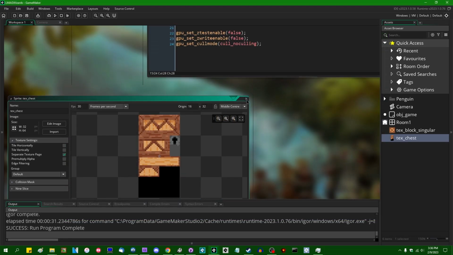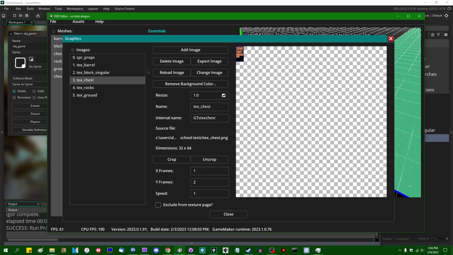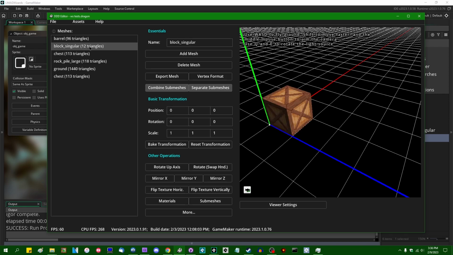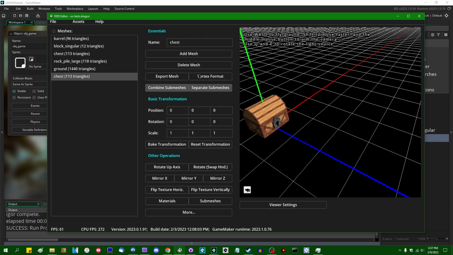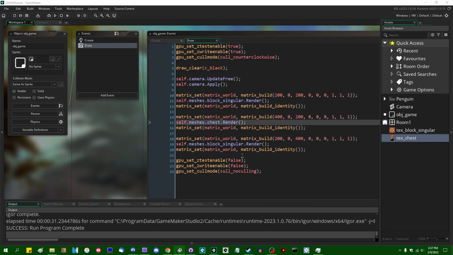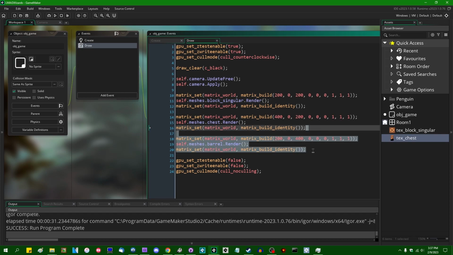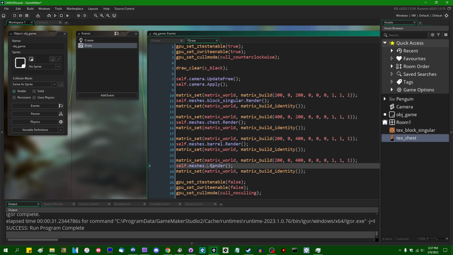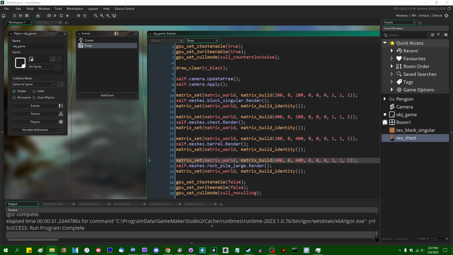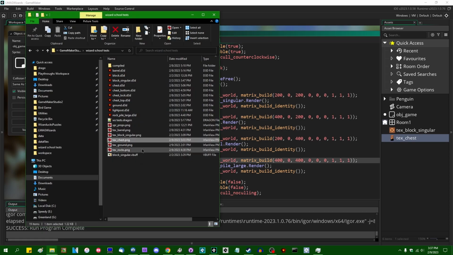If I wanted to draw all of these test objects in sequence, we have, let's see, the barrel, the chest, the rock pile, and that was the one that I loaded in earlier just as an example. So let's draw the barrel. We can also draw the rock pile at another position, and if we want them to have textures, again, I'm going to need, that was the wrong folder, barrel and rocks over here.